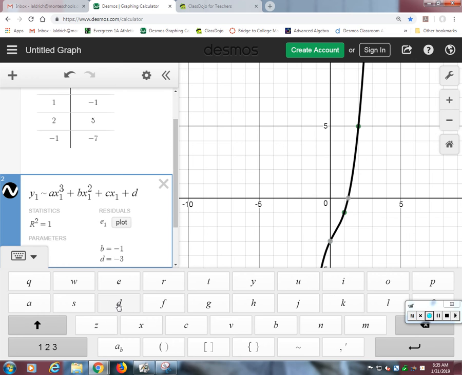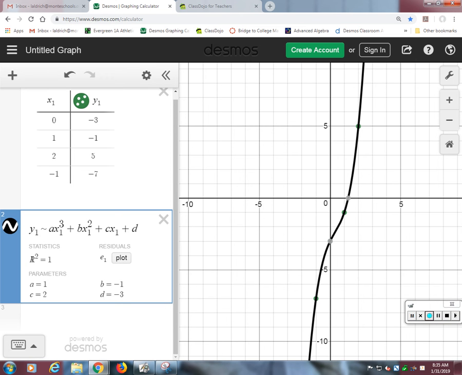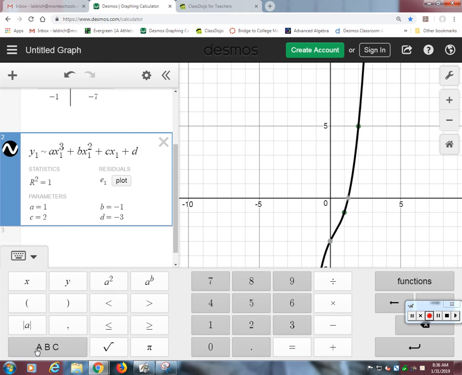Okay? And you could actually use any letters that you want for the a, b, c, and d, and it doesn't matter. It will give you values. The most important part is that you do a y1 and an x1. Okay? All right. So, yeah. If you type an x and then you hit a 1 after that, it'll automatically make it into a subscript. So just go x and then 1, and then for the exponents use this for squared, and this for anything else. Okay?